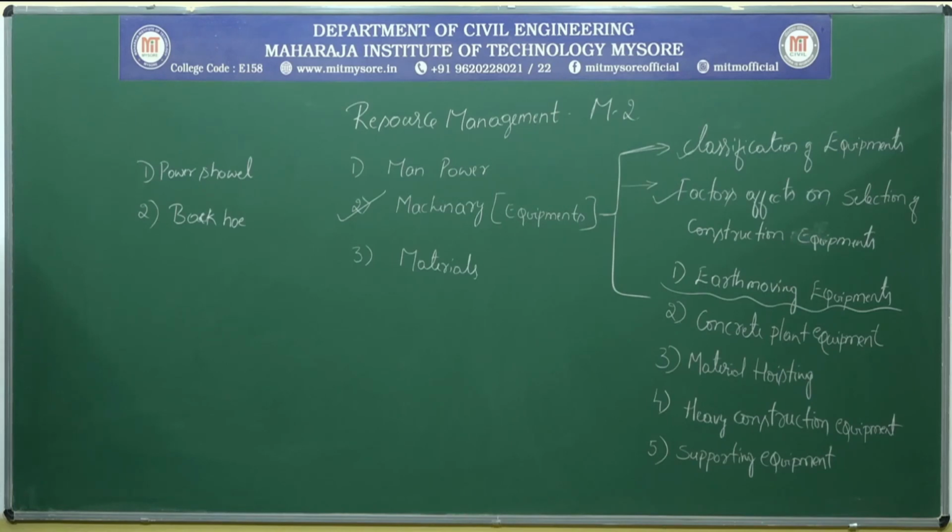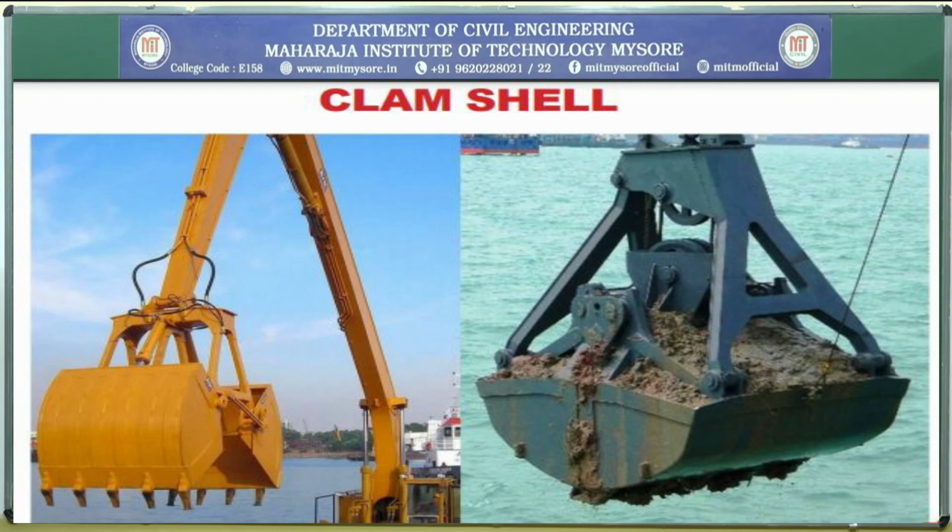And the next one is clamshell. The clamshell is named due to the resemblance of its bucket to a clam, which is like a shellfish with a hinged double shell. Just imagine the shellfish with a hinged double shell. The front end is essentially a crane boom with a specially designed bucket loosely attached at the end through cable as in the drag line. The capacity of a clamshell bucket is usually given in cubic meters. The basic parts of clamshell bucket are, as you could see in the picture, closing line, hoist line, sheaves, brackets, tag line, shell and hinge.